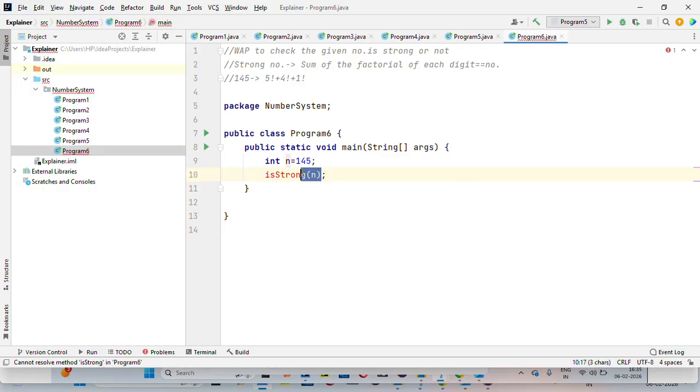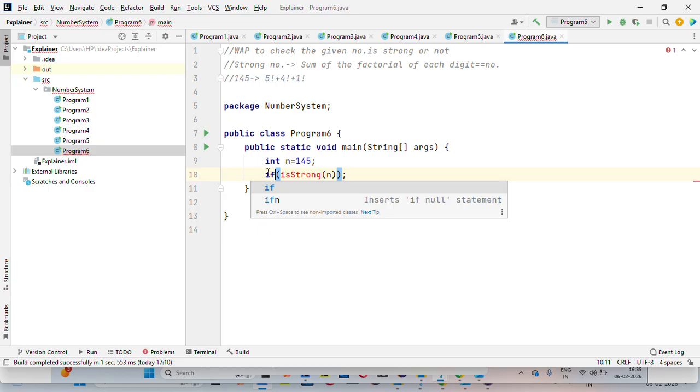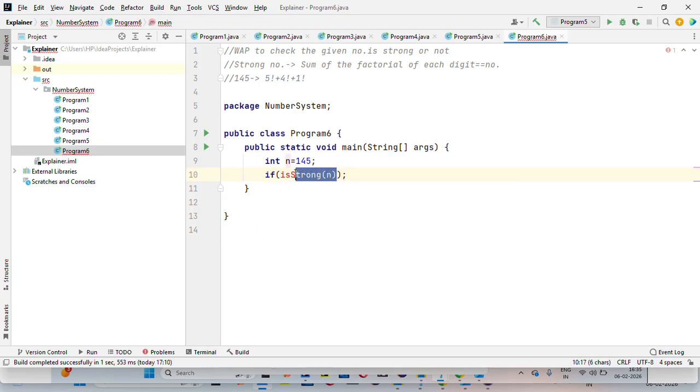So we will take this method in an if condition. If this condition is true, meaning the method is returning true, then we will print: yes, the number is a strong number.